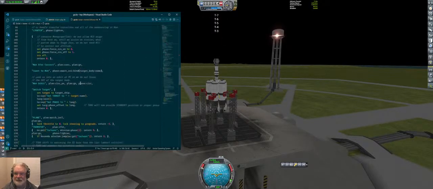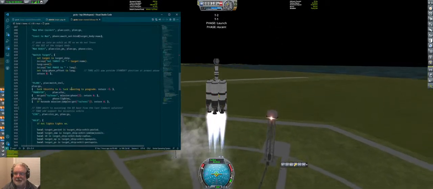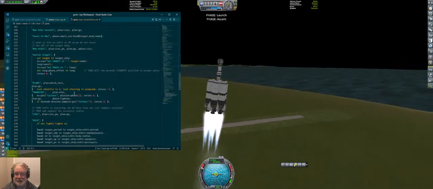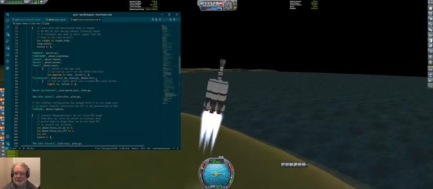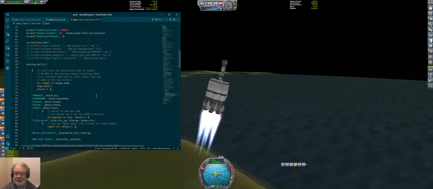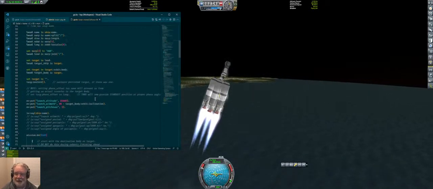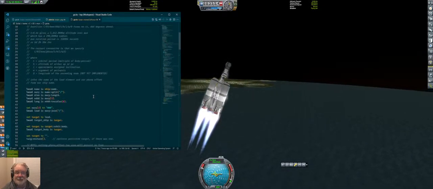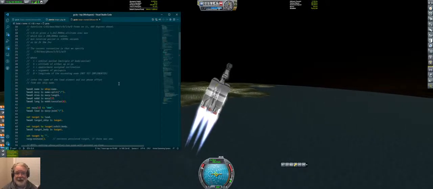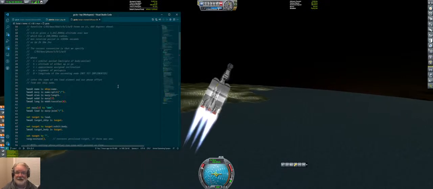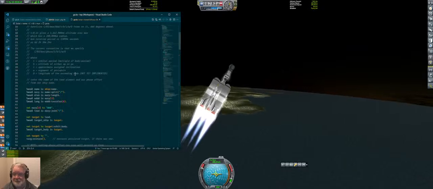let's see, what can we say about this code? Other than, I don't think the loop here is needed. I think we can just do a single correction and be done with it. Other than we are not implementing eccentric or inclined orbits at all in any of this. The follower code will be just fine. The follower code will latch on to the leader and initially match it. And then, of course, it does that circularization, which is going to destroy the eccentricity.